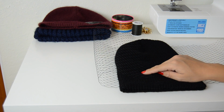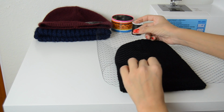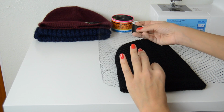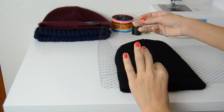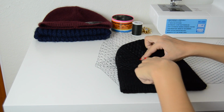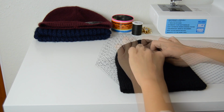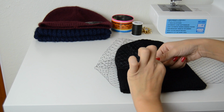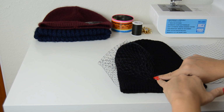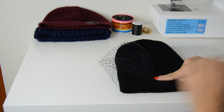Okay, so the next part is going to actually fold the veiling in, and this might be a little bit hard to understand, but the best way that I found to do this is to take the farthest part from you and fold it in, and then take the closest part, fold it in so those two meet, and then you're going to do that same step again. Then you're going to hold that down at the bottom of your beanie like so. So then you're just going to pin it in place right here and repeat the same step on the other side.